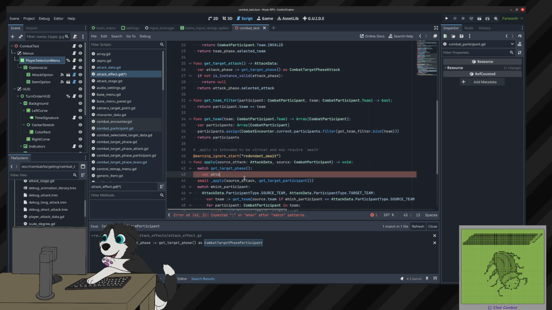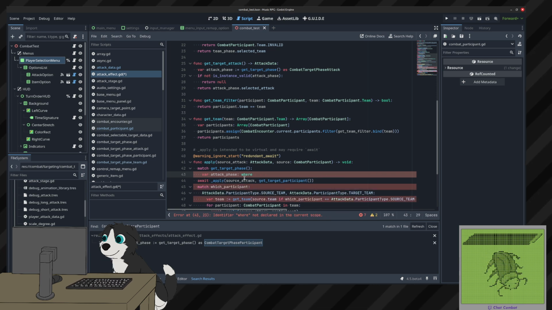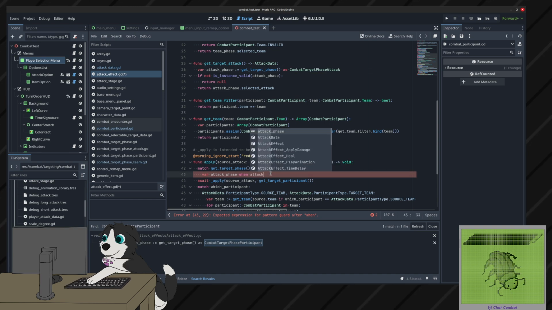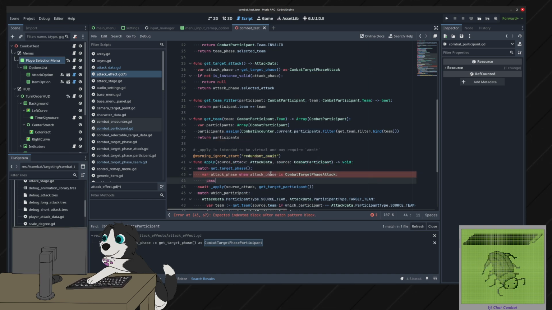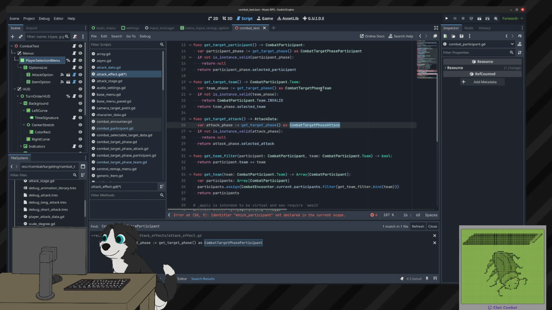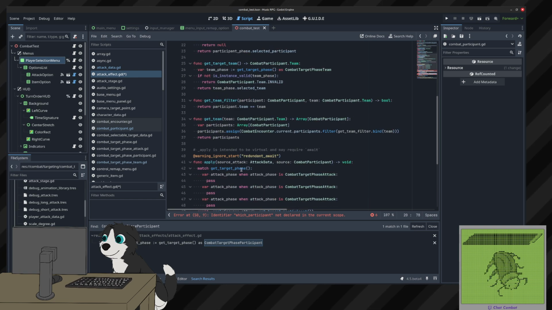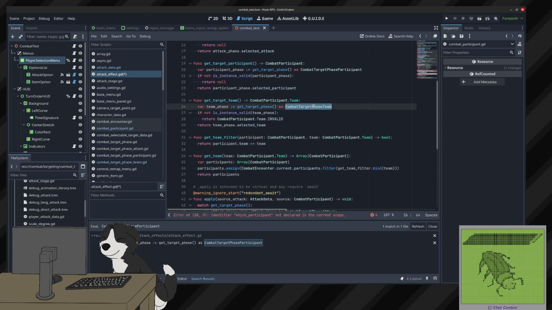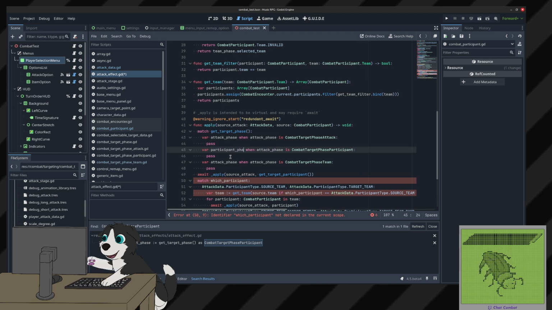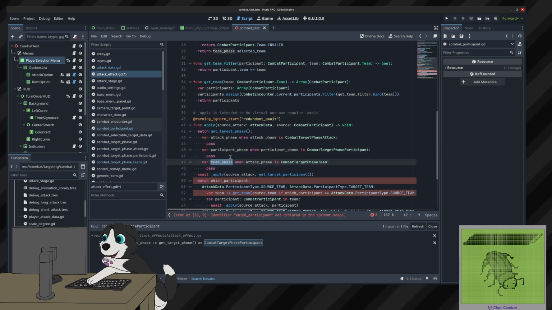Attack, var attack phase, where participant phase, team phase.